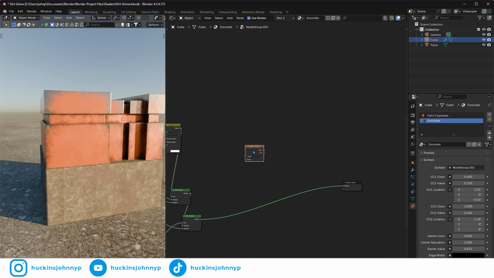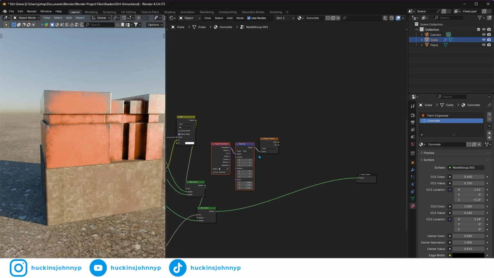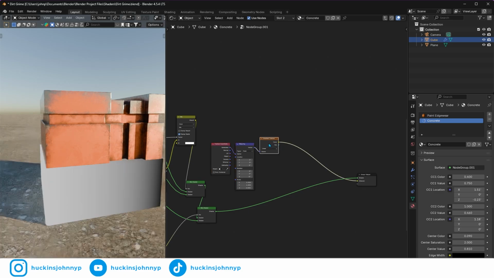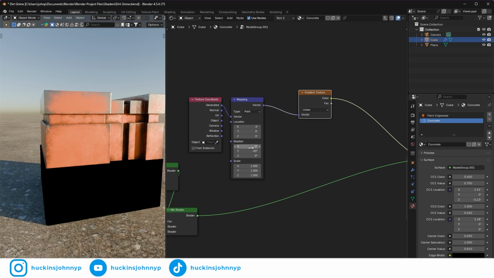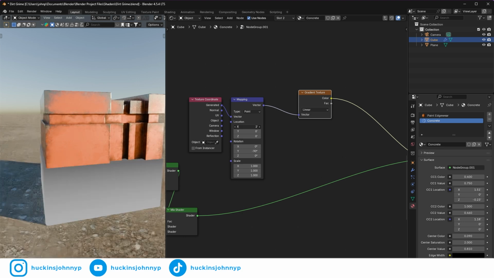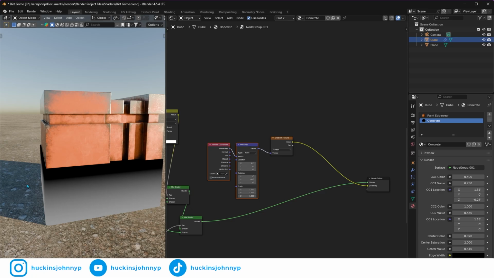And with this, I'm going to go Control T, and we're going to add a texture coordinates node. And then here, I'm going to go Shift Control click so that we can see the direction that it's going, right? And on this mapping node here, we're going to change the rotation of this to 90 degrees. Then we can change the X location like that. But this is too perfect, so let's add in a noise texture.